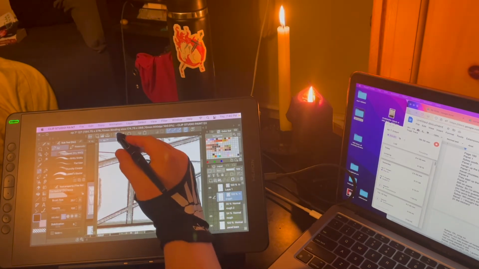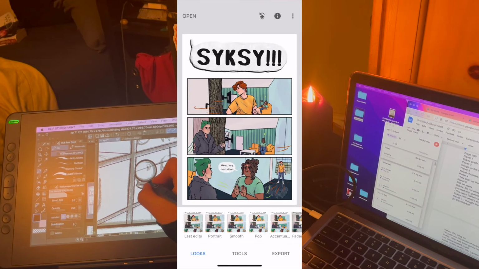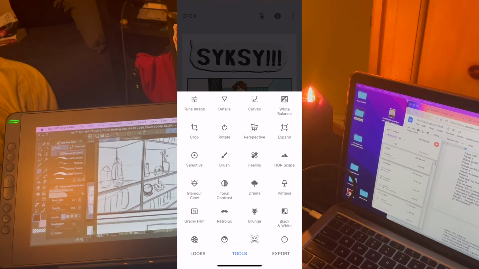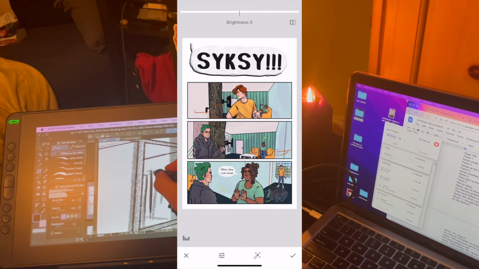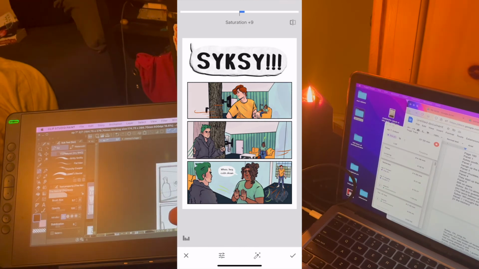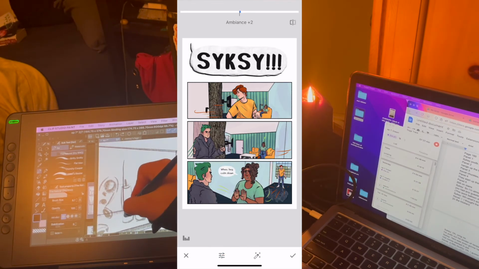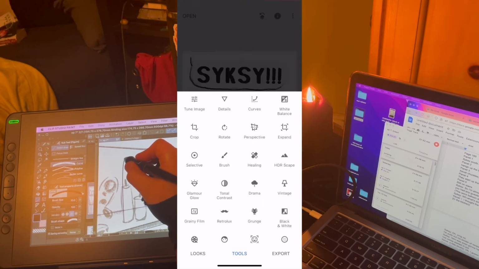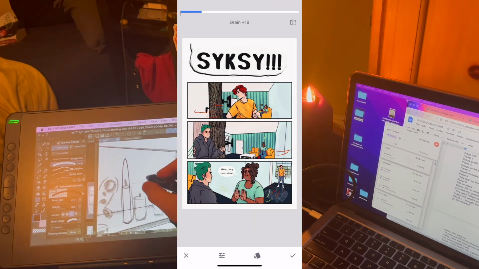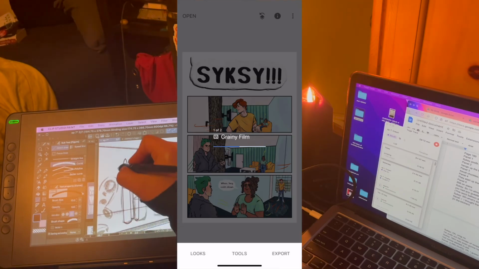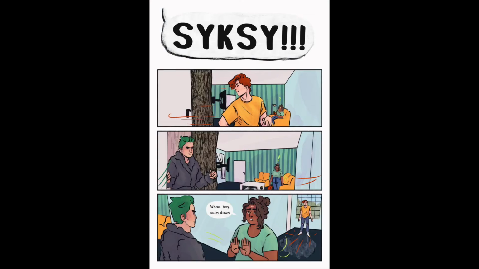So then I have a little video of me editing it in Snapseed. I would do this also with the mobile format version. I have these settings saved on my Notion, just the numbers that I am planning on using for those, so I don't just have these memorized and it's going to ideally be the same throughout the comic. At the very least, throughout the scenes as they are. I do this to adjust the colors and contrast a little bit, because, as I've mentioned, I'm not the most confident in my coloring stuff. And then I also add a little bit of a grainy filter onto it, just because I really like the texture that adds. And here is the result from doing that editing.